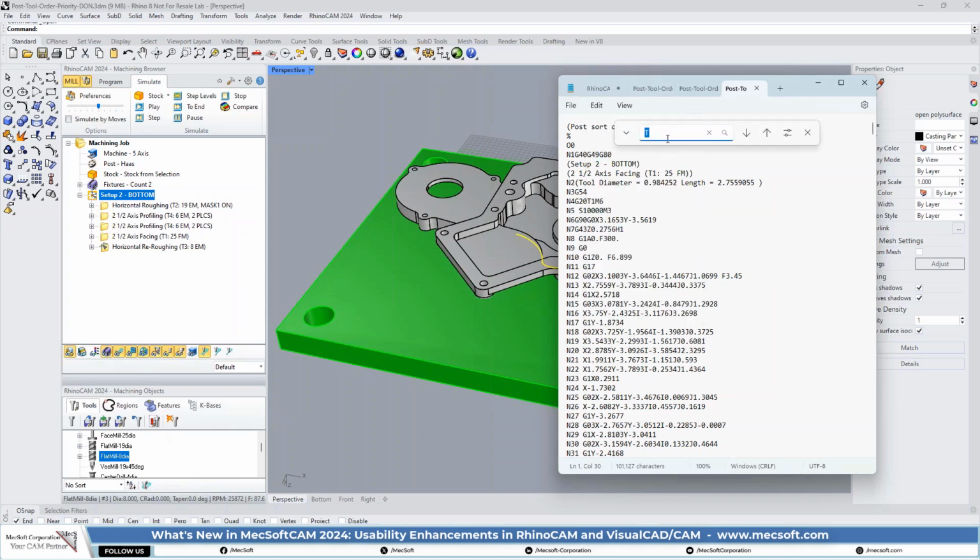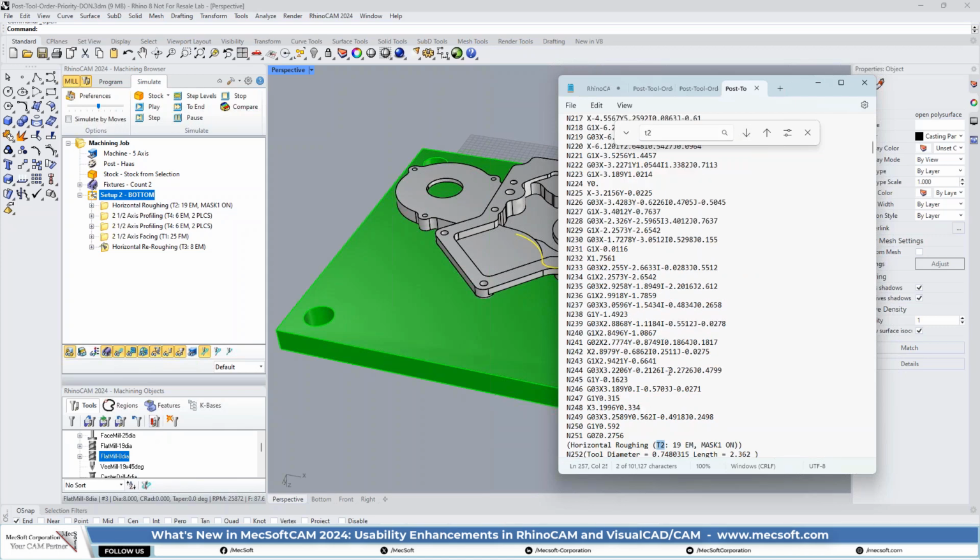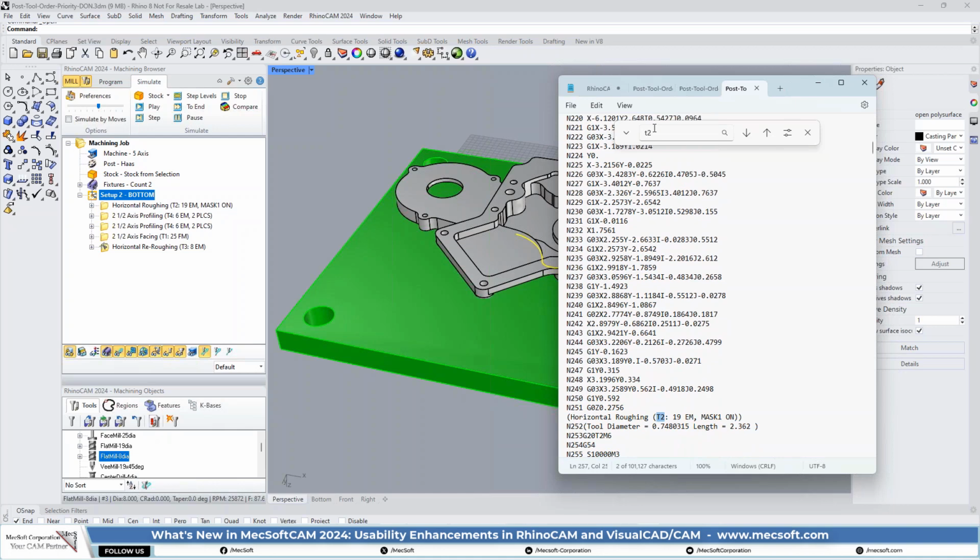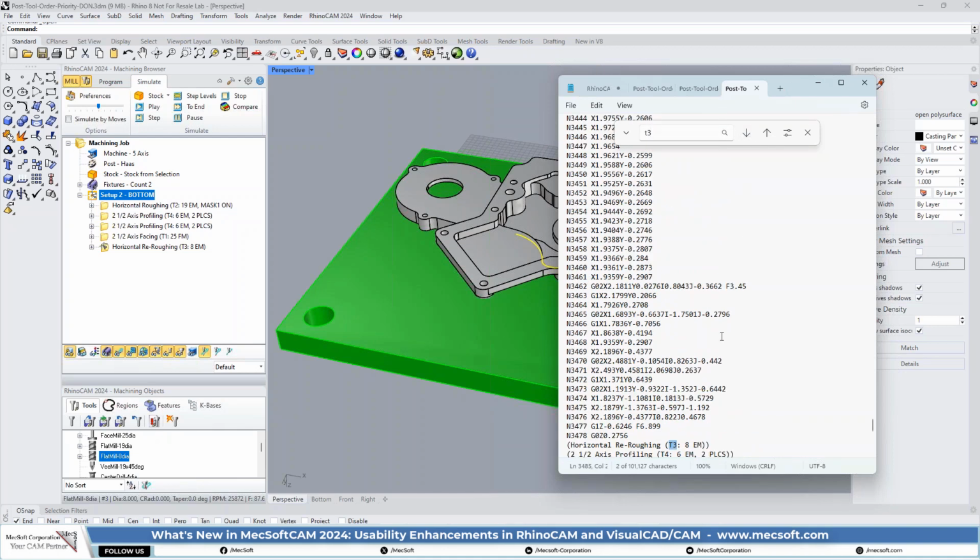If you do a find, let's look at T1. So the first with T1, and then we'll just go to T2. As you can see, it just arranged them in the tool number order. And you can reverse that order, obviously, from the options in the CAM preferences dialog. So you don't have to mess with it. You don't have to rearrange it. You can do it from the post itself, which is a good time-saving enhancement.